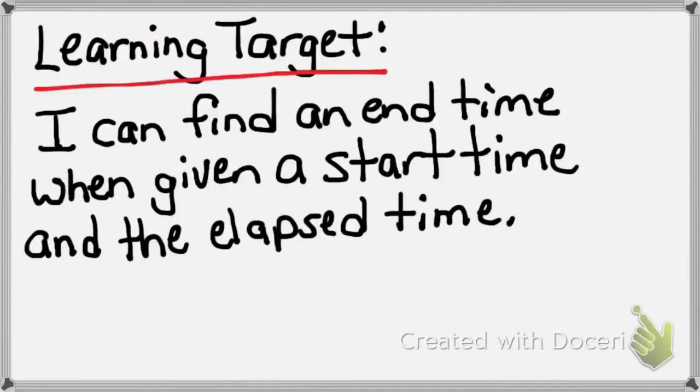Hopefully by now you can confidently say, I can find an end time when given a start time and the elapsed time. As always, we will be doing more practice in class, so work with it, take your time with it, follow the steps, and if you have any questions or concerns, see a teacher. We will help you with it. Good luck with this lesson.